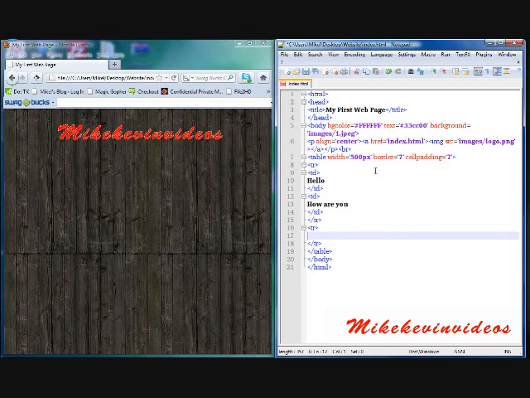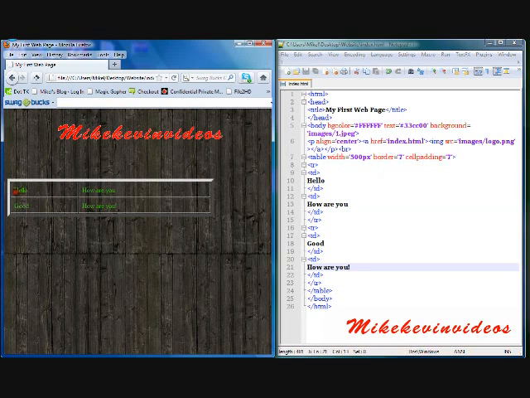Good. And we can put how are you? And now we can push refresh and we have a table. Hello, how are you? Good, how are you? And you can just add unlimited rows, columns, anything like that.